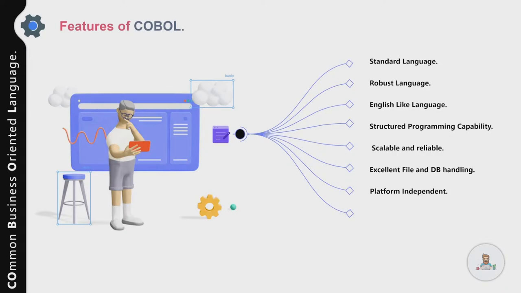COBOL is platform independent and it supports object-oriented programming. That means you can write your business logic in the form of classes and then you can use those classes in your program. Last but not the least, for applications written in COBOL, the cloud offers another platform for rapid deployment and modernization. Because COBOL is both adaptive and highly portable, COBOL systems can be quickly redeployed to a virtual or cloud platform with no change.